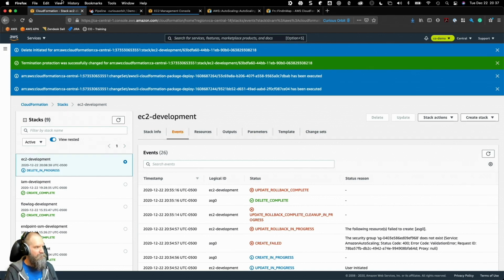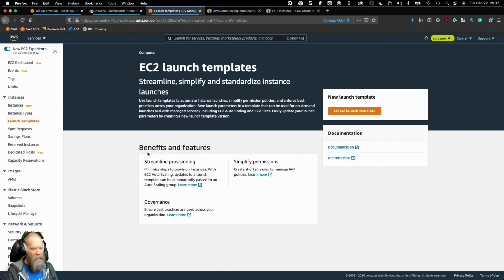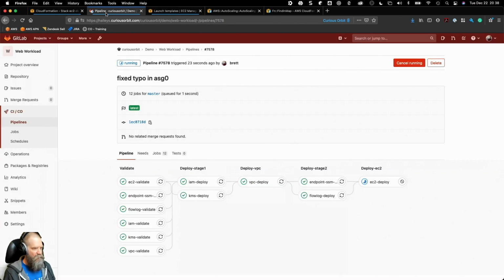Oh, you know what? It's probably too late to look now. It's probably already gone. Yeah, it's gone. I wonder if it was a different version. That's probably what it was. I was just jumping too quickly to a conclusion here that probably wasn't right. So anyways, we'll redeploy it and see what happens. Okay, so let's just go back here and rerun this last stage.